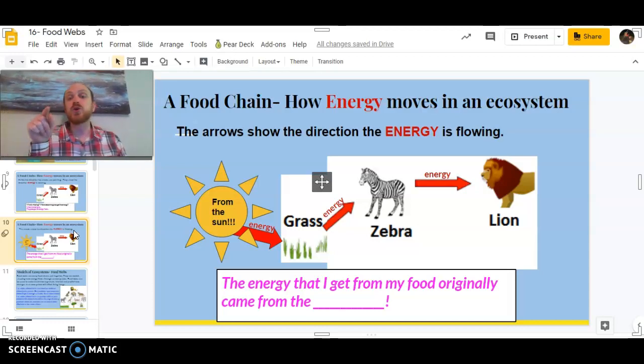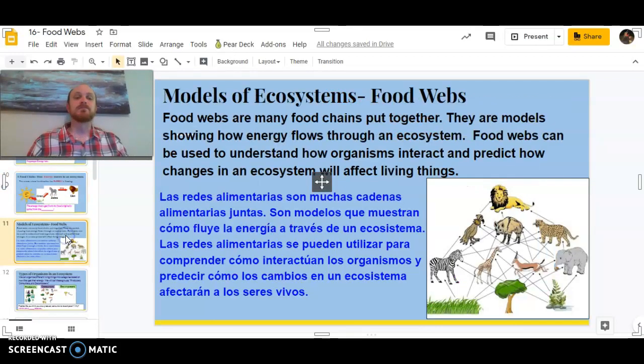Because even if you don't eat zebras or grass, you eat corn. Maybe you eat meat, maybe you don't. But if you ate meat, that animal ate plants. And if you also eat plants, we all eat plants, those plants got their energy from the sun. All of the energy in your body originated in the sun. Think about that. That hurts my brain a little bit. The sun gives you personally energy. When I'm walking around looking like a weirdo, all the energy I'm using came from the sun.